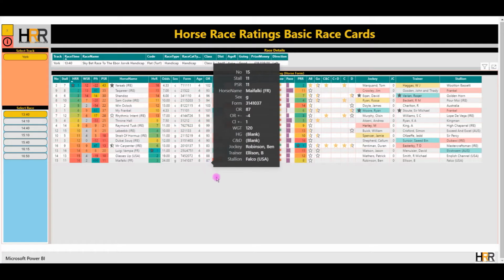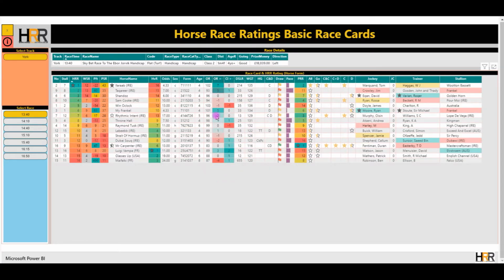The official rating. These two columns here, OR plus or minus, show an increase on the official rating from the horse's last run in this type of race. So basically a flat turf handicap, for example, or a flat turf race. Same for an all-weather race. If a horse moves from code to code, it'll only pick up the rating difference from the last time it ran on turf. So if Ilarab's last run was on the all-weather, this figure here wouldn't be calculated that way. It only looks back at the last running on turf.